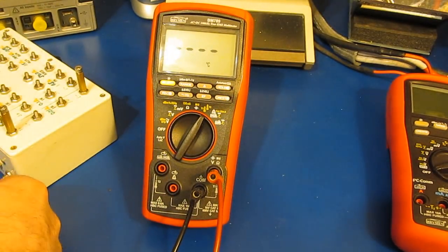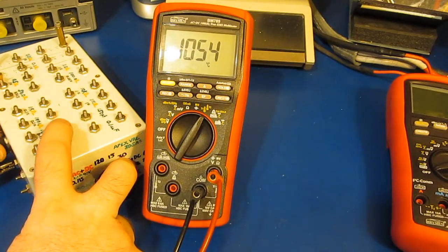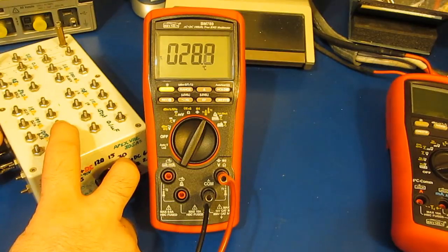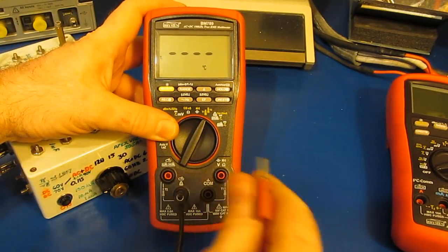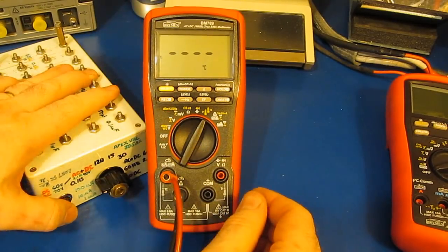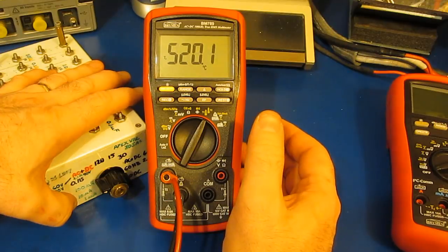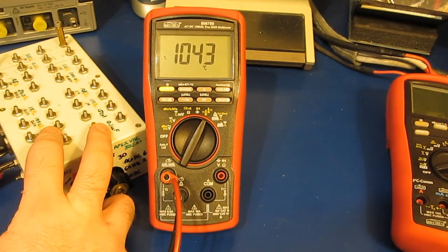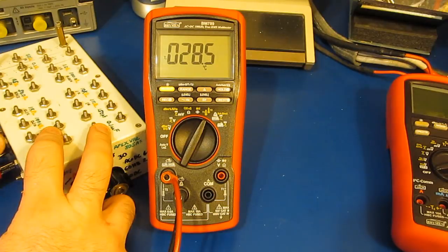Let's try it with the temperature. This should be roughly 1040 degrees or so, and this should be 24 or so degrees. This should be about 500. Let's just leave the box set there, and let's select the second temperature sensor. So here's T2. Can see roughly the same value, and again, here's the highest setting, so roughly 1040, and again, this should be roughly 24 degrees.